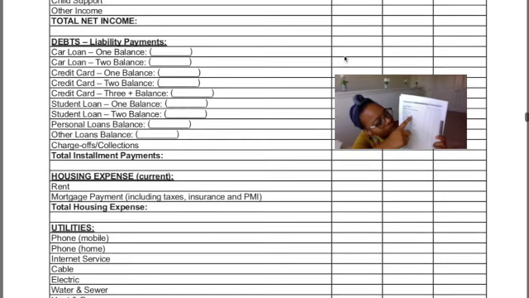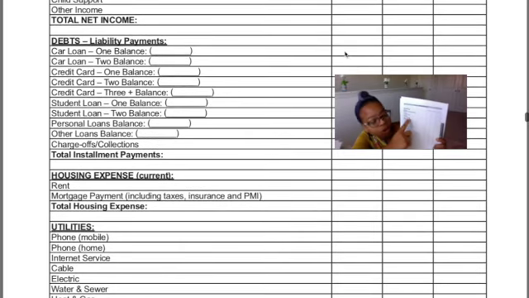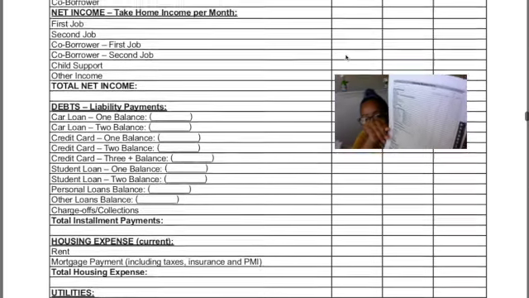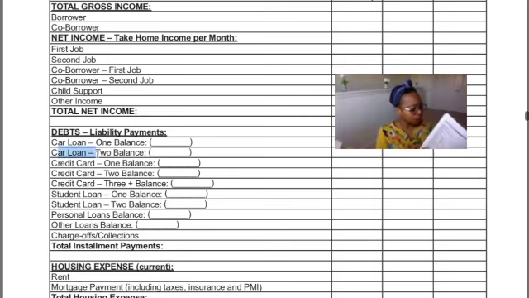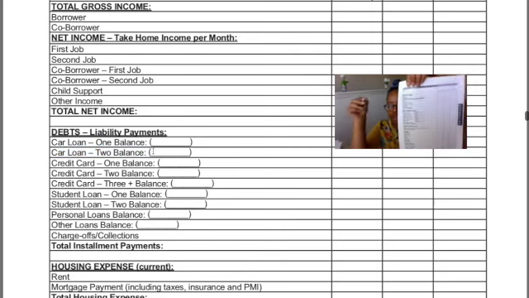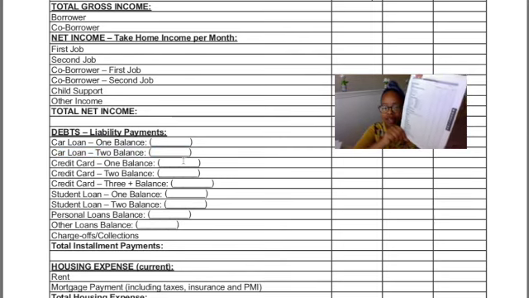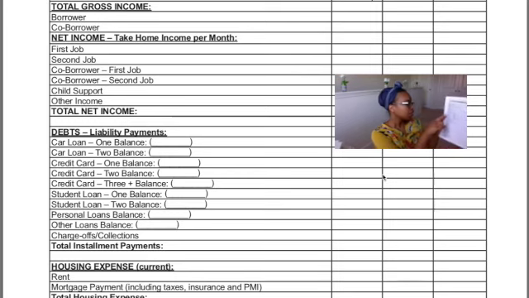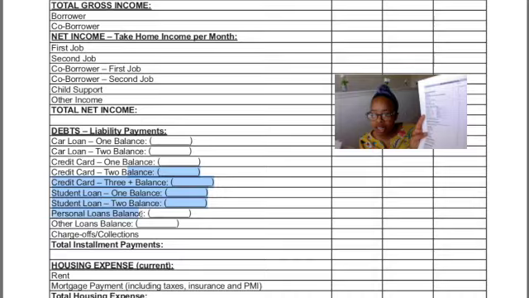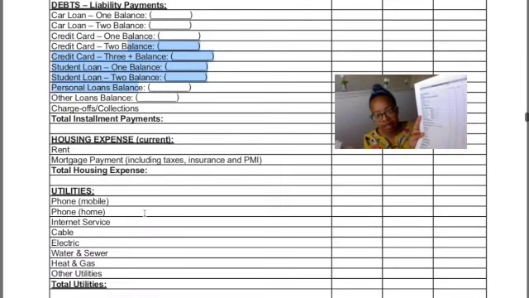And then in this column, you would write how much your monthly payment is under the workshop column. Under the workshop column, you write how much the actual monthly payment is. If both of you and your spouse have car payments, then you both will write down what's the balance. Your credit card, you will write the balance. If you have more than one card, you are writing the balance. And then in the workshop, in the actual column, you're telling how much your minimum payment is. And you're going to just fill out all of this information. That's including charge-off and collections.